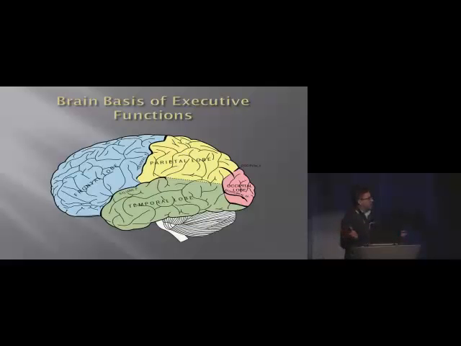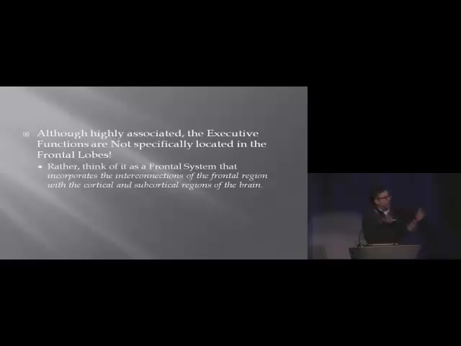Where does this reside in the brain? We've got a lovely picture up there. Now, for a long time, we thought about executive function as being solely a frontal lobe kind of issue. That these executive skills, these kind of abstract skills lived in our frontal parts of our brains. Actually, the thinking now is more like the frontal lobes are certainly important, but it's all these interconnections with the frontal areas, with all these other areas of the brain. So it's not so much a frontal lobe issue as it is more of a frontal system where the frontal lobes and some of the processes that go there are kind of coordinating and connecting with all these other brain areas and managing all that.